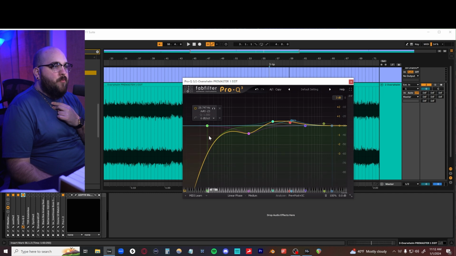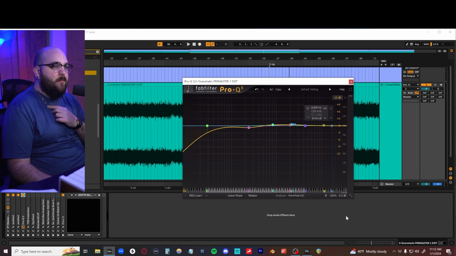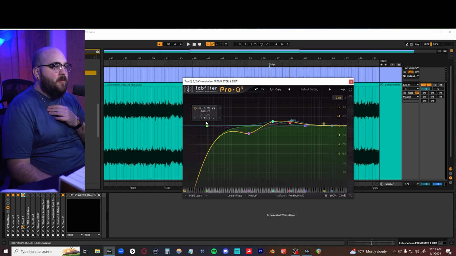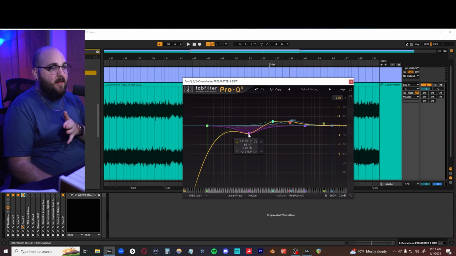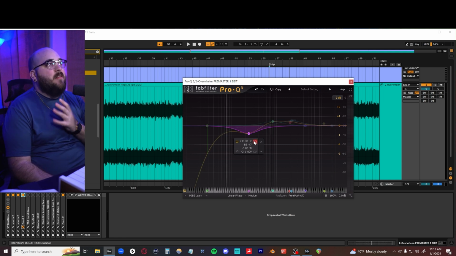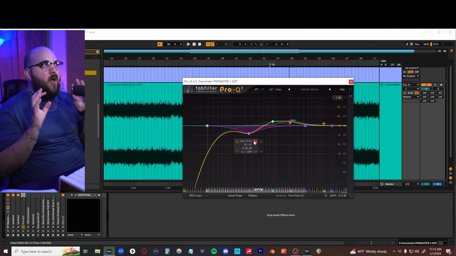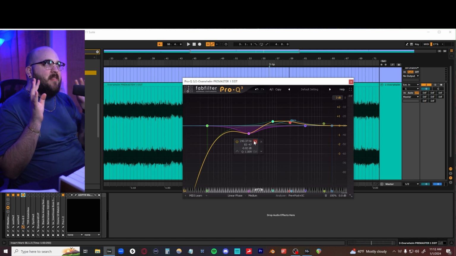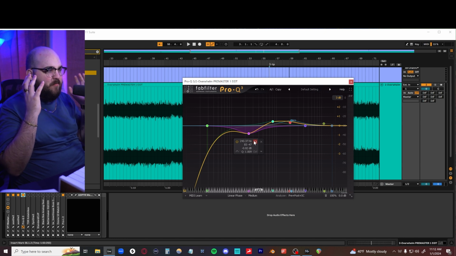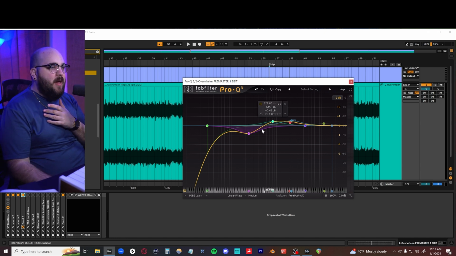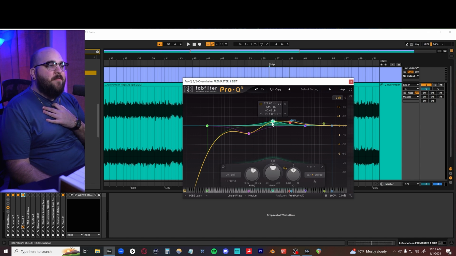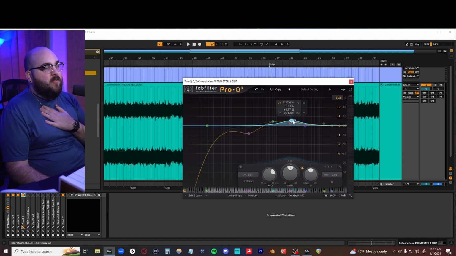So then I'm using Pro-Q 3. If these look like extreme moves to you, notice I'm on a 3 dB scale. If I go to the regular 12, they're actually not that big moves at all. So just a high-pass filter at 6 dB per octave. I then have some low mid-range cut that I'm doing, so I'll just solo the band and listen for what I feel like is the most blocking frequency range, if that makes sense. Like the thing that is just kind of in your face, it's taking up a lot of room and it's very unpleasant. I'll normally just cut that by a dB or so. And then half a dB boost wherever I feel like I want some more presence, a little bit of a boost on the sides to increase the stereo width.